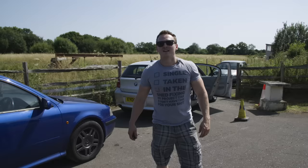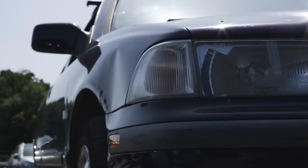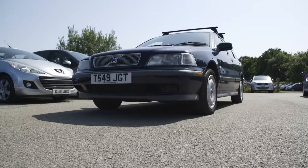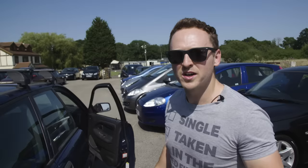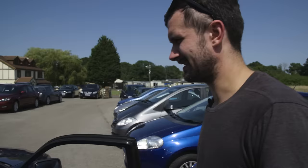Here we go. Here for a Volvo V40? A lovely guy called Salim has just given me the key to the Volvo — and there it is. Looks all right on first inspection, doesn't it? The challenge is to buy a car and take it to West Wittering — I don't really need to look it over very much, just as long as it starts and drives. We've got about a quarter tank. Instantly, as soon as you turn it on, it stinks of fuel. Hazards work — probably going to need them.